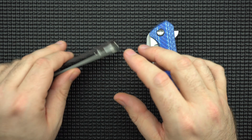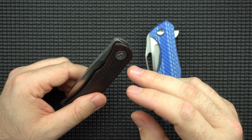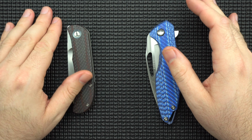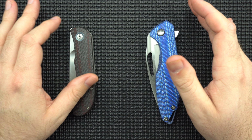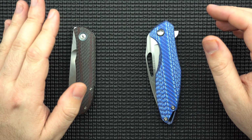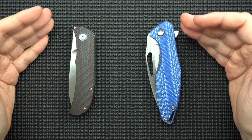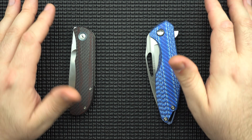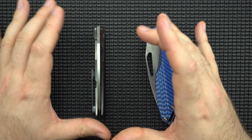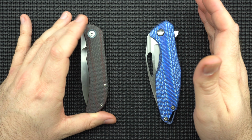Now, this is my second Trevor burger. I had a LEXK base model, which was on washers instead of bearings, and it was a completely different experience. The open was pretty much the same, and the disengage was similar, but the close was like three jostles to get it to close. So it's not any Trevor burger. It's got to be a bearings Trevor burger to be in this conversation. And I don't know how amazing all of the ones that have bearings are. I don't know if I just got really lucky on this, but I'm going to judge it by the one bearings version of a Trevor burger knife I've got.